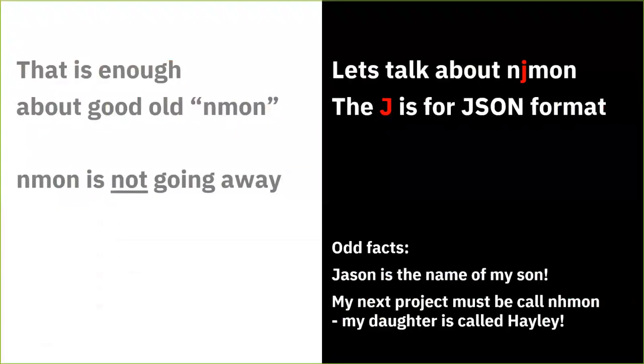Okay, well, that's enough talking about the good old NMON, and I need to highlight the fact that NMON is not going away. It is very good at what it does, but as a vehicle for moving forward, it's getting pretty tricky. One of the big problems is that if I change the NMON file format, it upsets all the tools downstream that take those sorts of files. If I add an extra column, then a lot of graphs will go wrong, and all sorts of horrible things happen. So it's a bit locked down because a lot of people are relying on it.